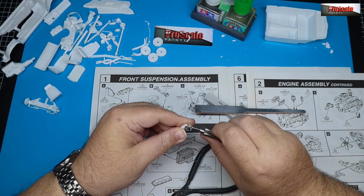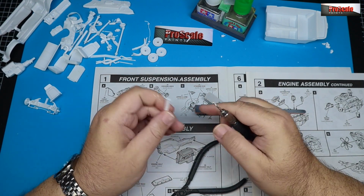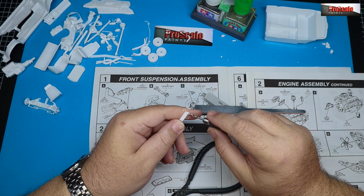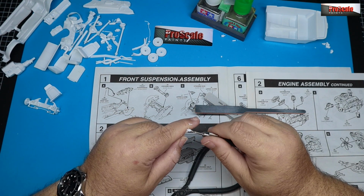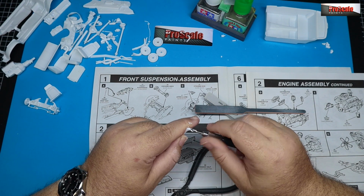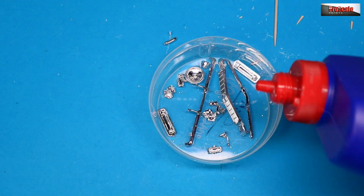So my advice would be drill the centre with a small bit to get the centre point, and then find a drill bit of the correct size that you want the exhaust, just to lightly drill it out until you're happy. And again, a step well worth doing, because it does add a lot of realism. It does add quite a bit of realism to the model.